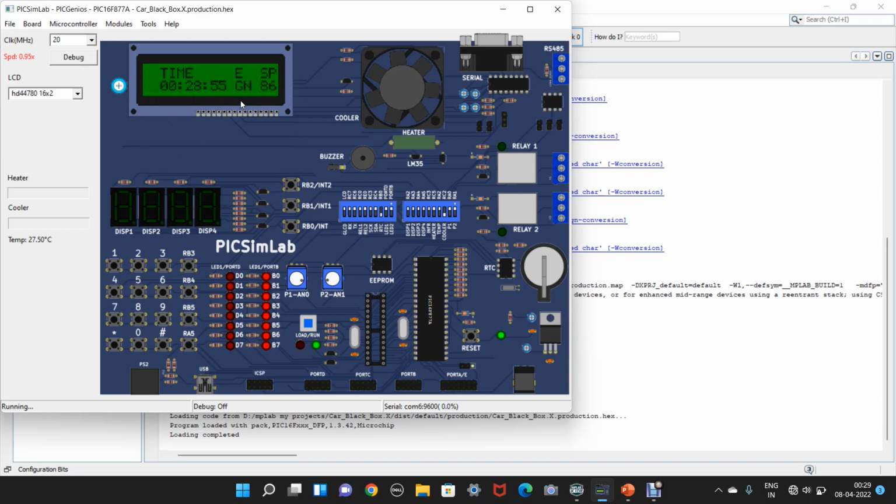With this black box data, we get to understand at what time, what event, or at what speed the vehicle got an uncertain condition or an accident, or we get an idea about the reason behind the uncertain condition of the vehicle. So we get a good guess or some better reasons to understand at which position the vehicle got these conditions.